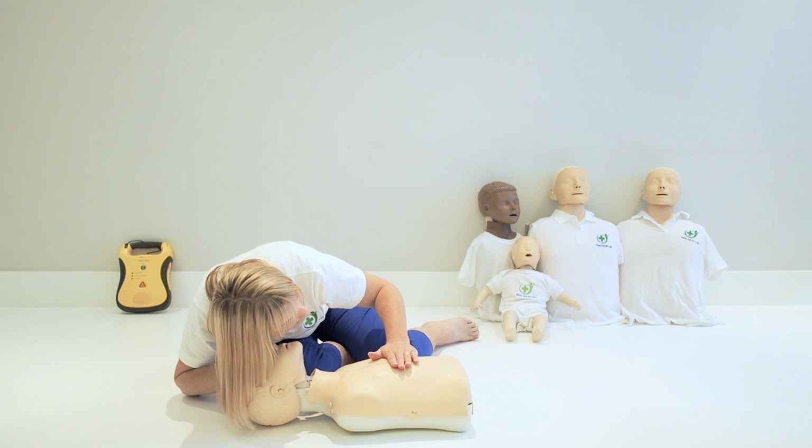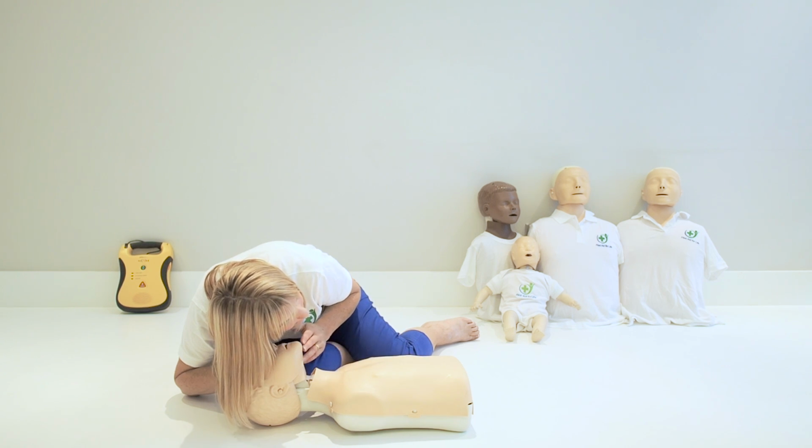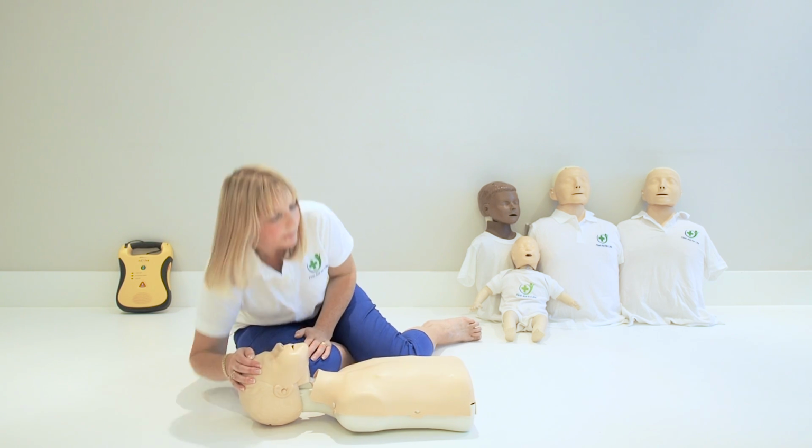You do this for up to 10 seconds and you should have at least 2 breaths in that time. If you have less than 2 breaths in that time, they're not breathing. Okay? This child is not breathing.